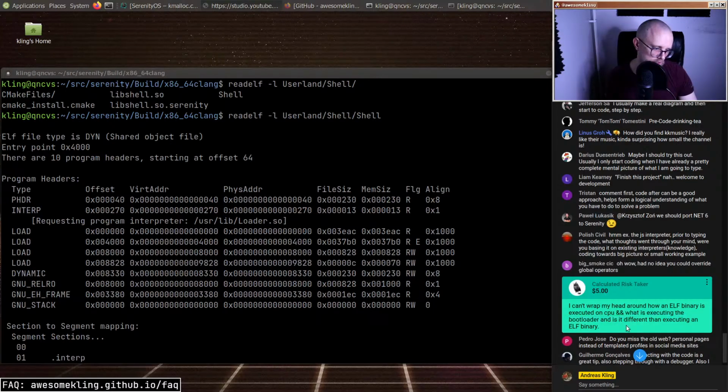Then your question was, what is executing the bootloader? Well, the CPU executes the bootloader, and it depends on how your machine is booting, if it's booting via BIOS or UEFI or what. But usually every computer system has a little built-in firmware that does a bunch of diagnostics and setup when you boot, and then it transfers control by having the CPU jump into a bootloader that was loaded from a hard drive. And it's really just the firmware, like the BIOS firmware or whatever, jumps into code loaded from the hard drive.